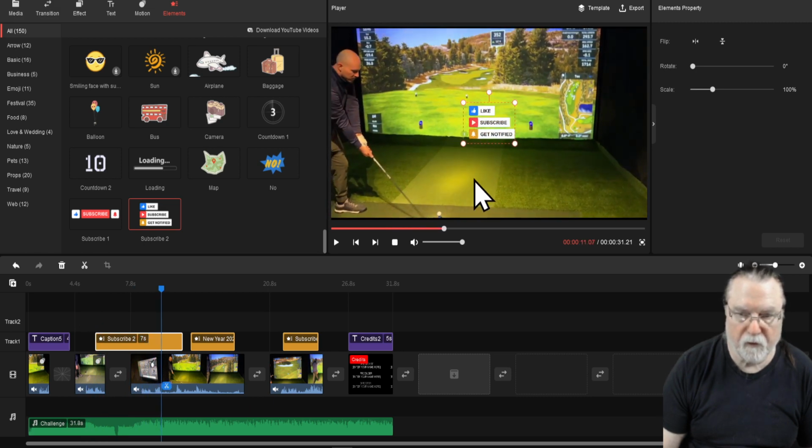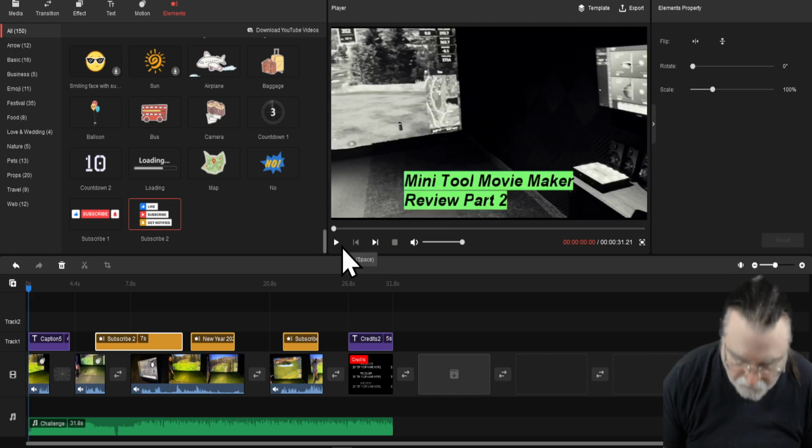All right. I'm going to move it down into this corner. Now I'm going to put it up here in this corner. I don't know. I'll put it down here. And then I'm going to put it back to the beginning.